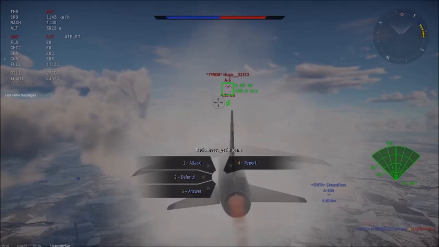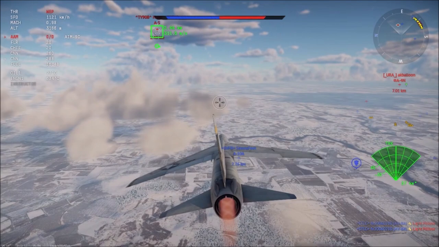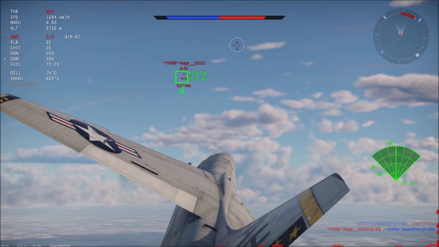Lock up the A5C with the radar, call him out, and we're going in. As you can see, I have only two guns selected, so I am able to conserve ammunition, and I'm slotting in from behind. Get some long-range shots off. Come on, manage to crit him.